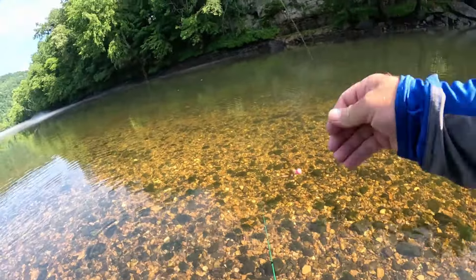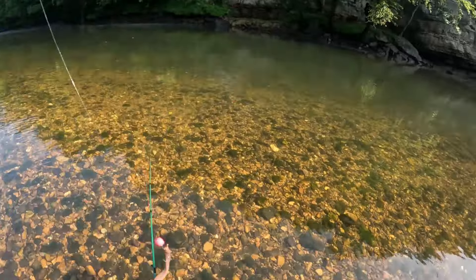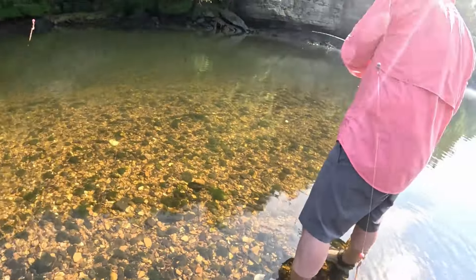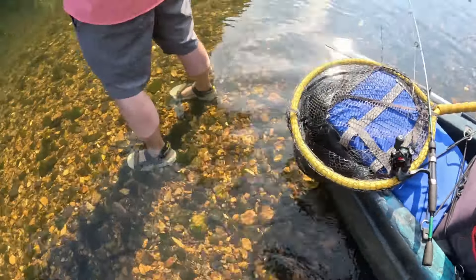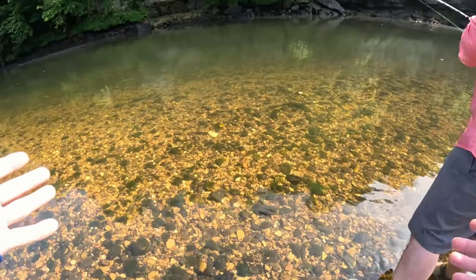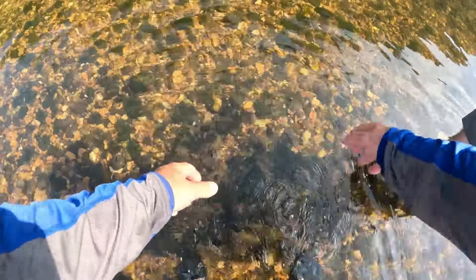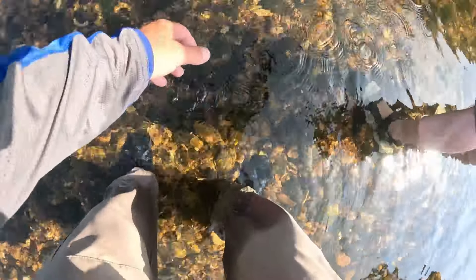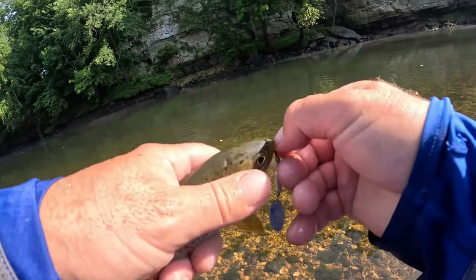Nice. Let's see if there's an active school right there. What I try to explain to people is it's almost always first cast. They say, 'Well y'all made a bunch of casts, you got several fish — that's not first cast.' What I mean is first cast with a new lure. As soon as we change it up, you get a baby brown. Just point it over here. It's a little boy and he's got that Better Days hook set right in the bottom lip — I love that.